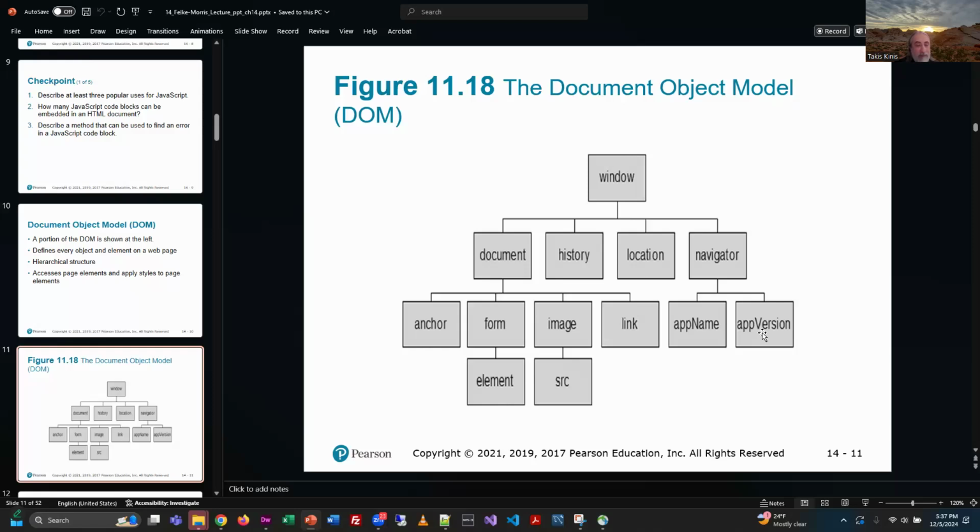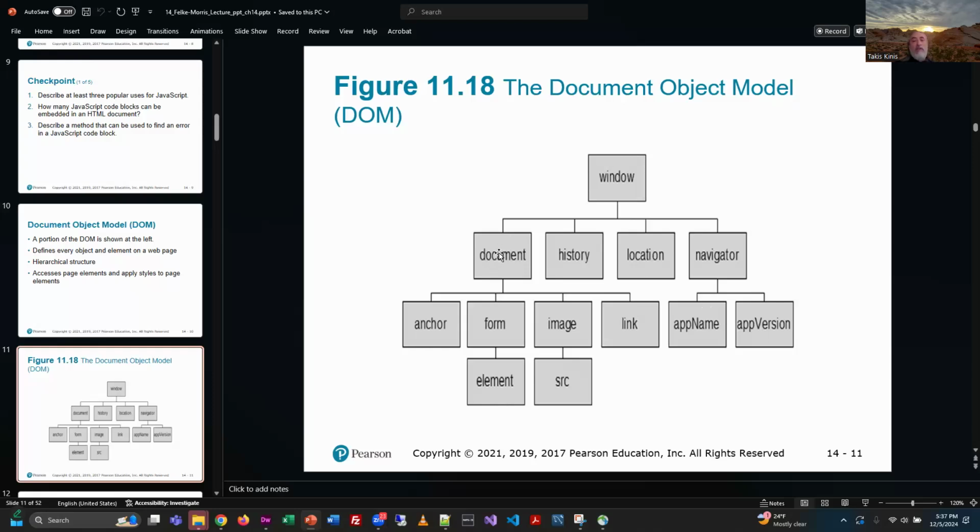So when somebody visits your website, you can go, oh, hey, look, half of my visitors are coming in on Android phones. The other half are coming in on Windows PCs. 5% come in on Apple or whatever, right? And you can get that information. It's very helpful for designers.